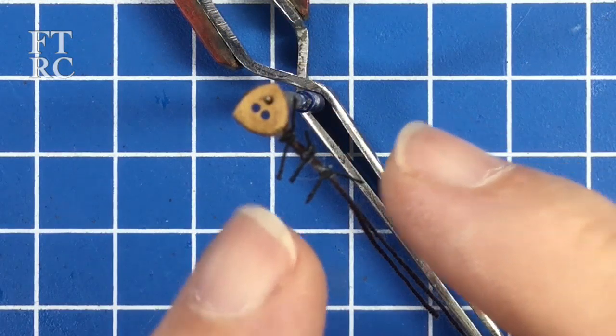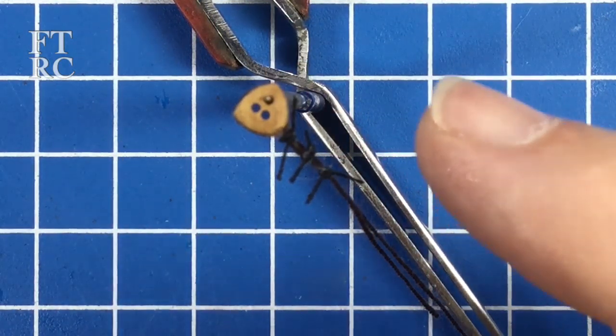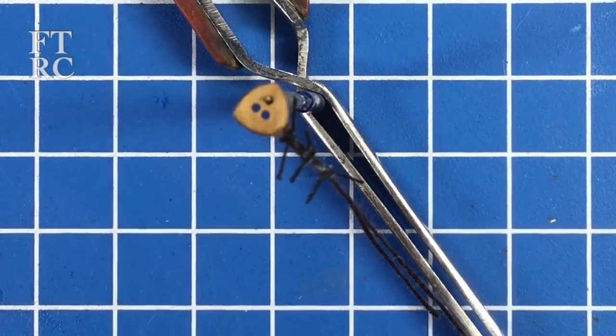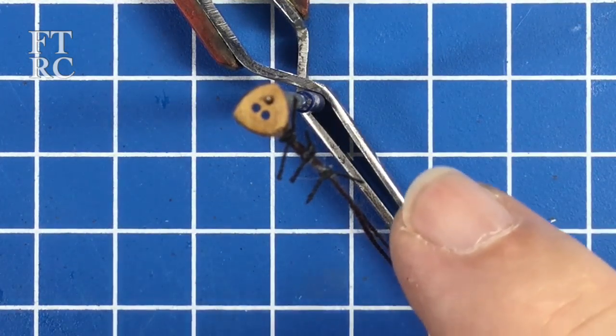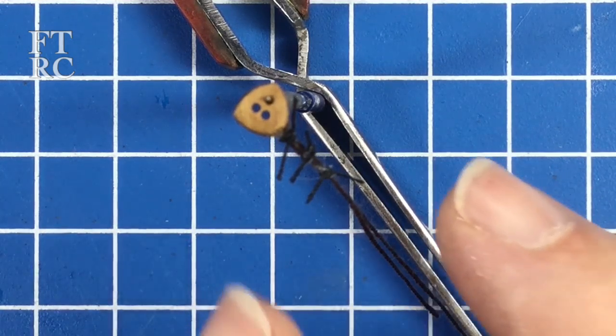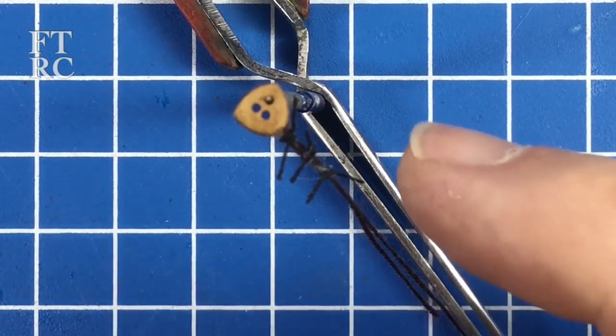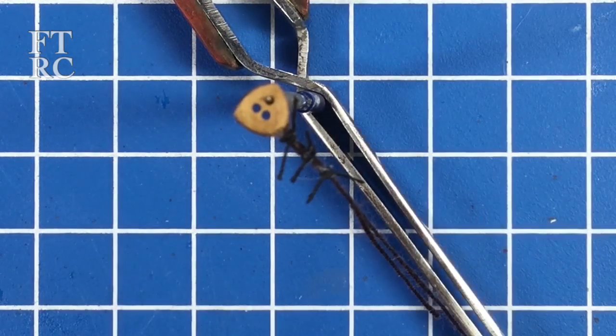Now the reason I've left these little pieces on there was, A, so that I didn't have a big long piece of cotton in the way while I'm trying to tie those other knots, because as you saw, when you've got a big long bit of cotton in the way, it gets very confusing. But also, just in case I need to tighten them again or adjust anything, I've got that bit there. And also if I cut too close before the glue dries, it would all unravel.